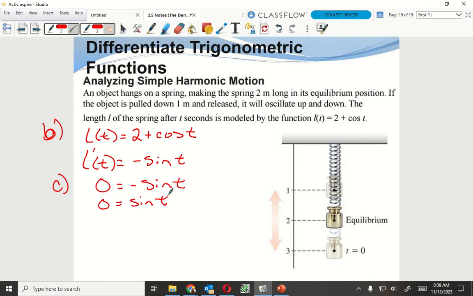All right, let's see if you guys paid attention to me yesterday. If you're looking for an angle, you do the inverse. I do an inverse. So now, when is sine equal to 0? That's what I'm looking for now. When is sine going to be equal to 0? So I'm going to have that. Let me see. T is equal to inverse sine 0. So on my unit circle, when's that going to be equal to 0?